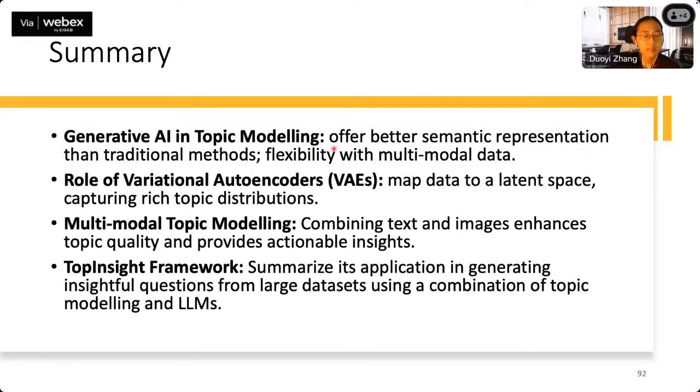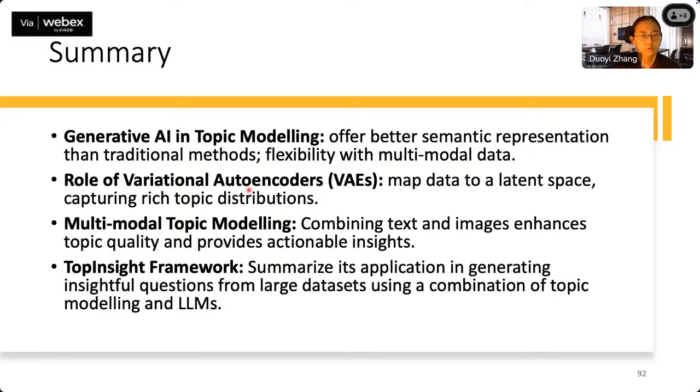For Gen AI in topic modeling, it offers better semantic representation than traditional methods, and it offers flexibility to incorporate this kind of multimodal data, even though we only show the use case in the image text domain. It could be further used in, for example, the video domain to generate the topics for some videos.